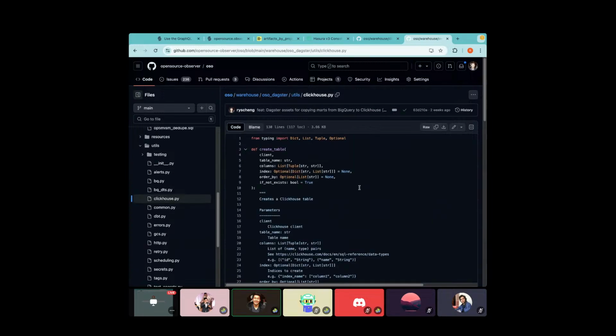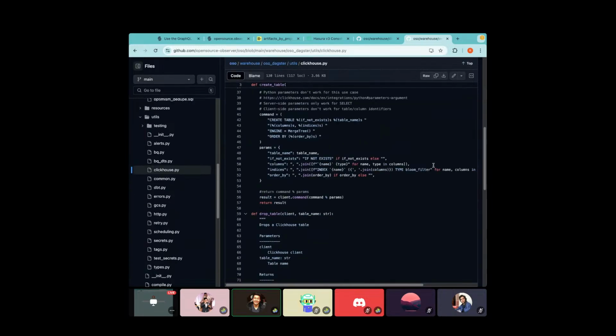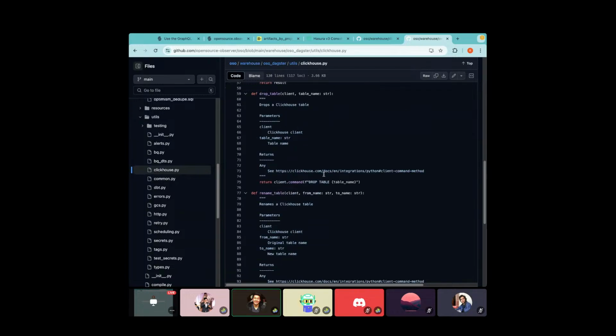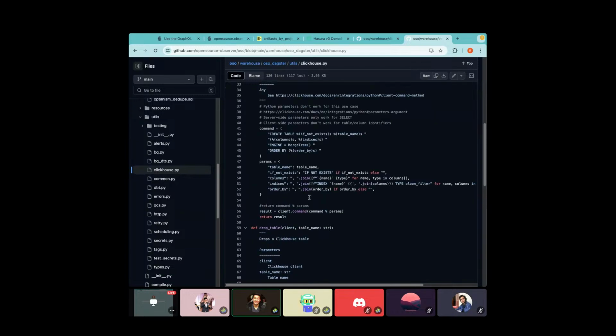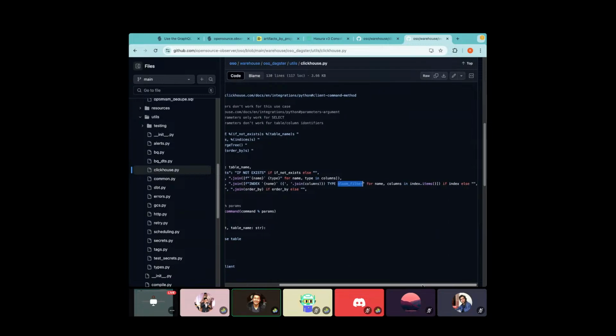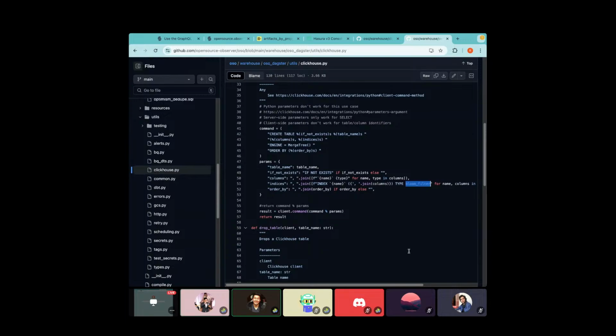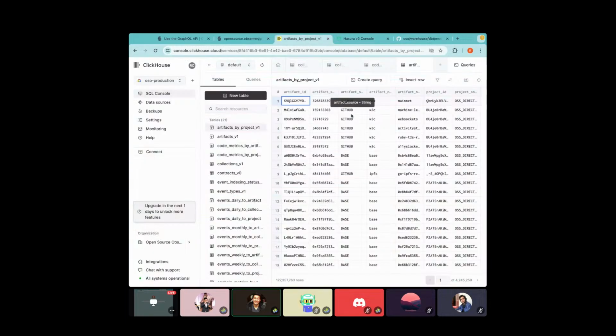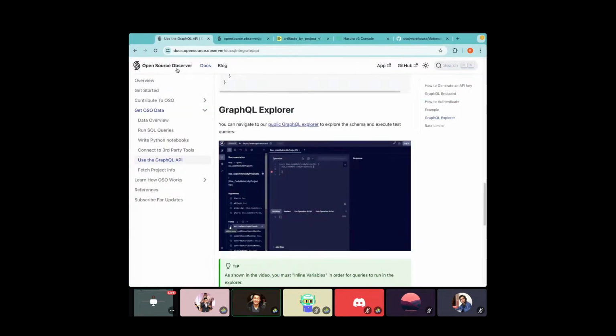For example, it's just hard coded right now. When I create a table, where is it? Create table. I'm creating the indices the moment I create the table, and I'm just using the default Bloom filter one right now. That might not actually be the most performant one, but it is just what we're currently hard coding. So there's a couple ways that we can performance tune this still, but you will find that it is better. Things are better.